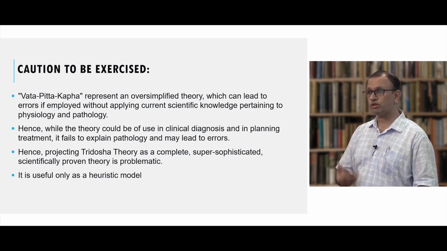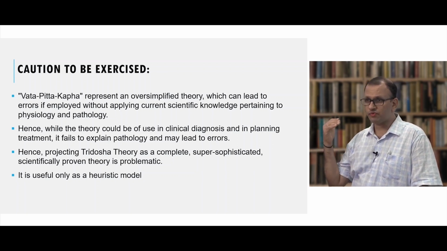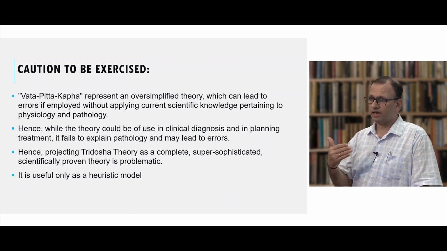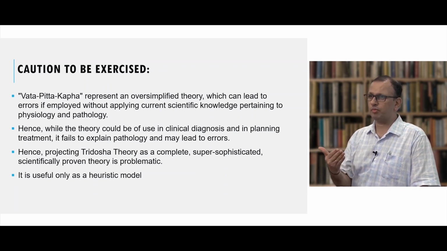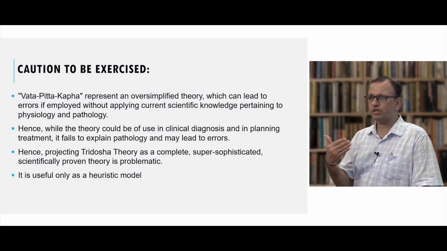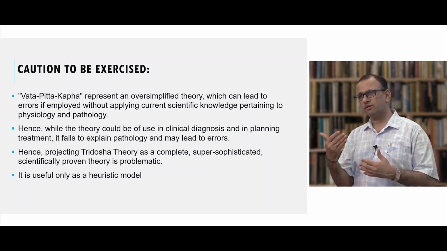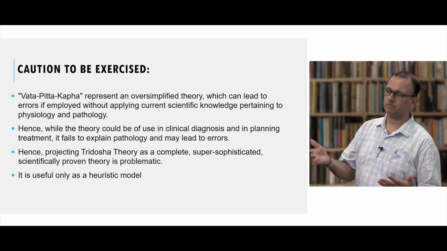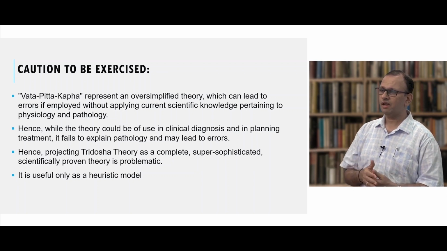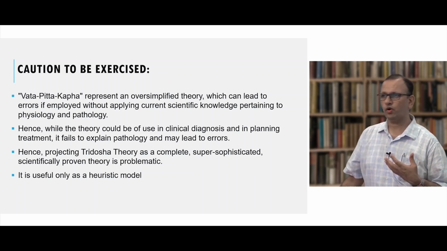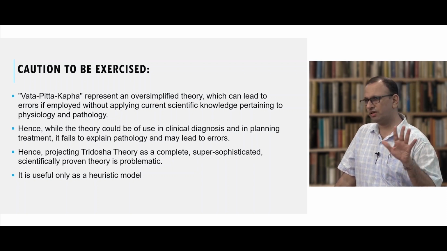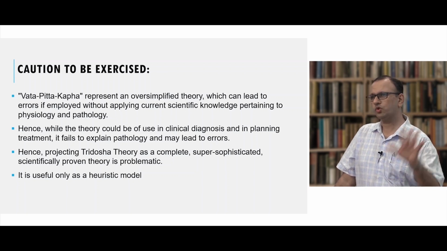Hence, projecting Tridosha theory as a complete, super sophisticated, scientifically proven theory is problematic. While we are definitely enthusiastic about Ayurveda, this over-enthusiasm sometimes leads to trying to defend our theories, which are sometimes not defendable. The undefendable should not be defended. So it is useful only as a heuristic model. As a heuristic model, yes, Tridosha theory is useful in the clinical scenario. It is definitely useful, but it is not something super scientific or super sophisticated.